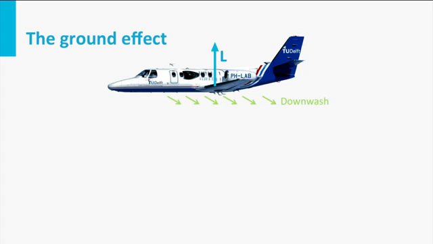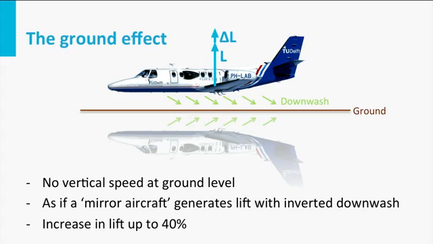If you want to model it or want to calculate it, there's a very easy way to do this. Because at ground level, at exactly 0 altitude, the vertical speed of the air has to be 0, because the ground is there. And this means that if we model it by modeling an aircraft flying upside down at the same altitude, but then with a minus sign, we get a symmetric flow, and this is a very easy way to demonstrate roughly the principle of not allowing any vertical speed at ground level.